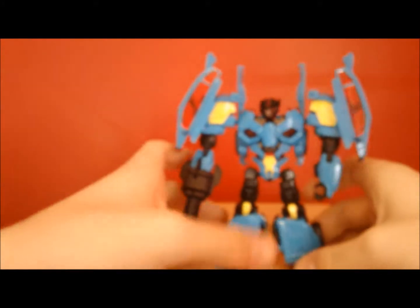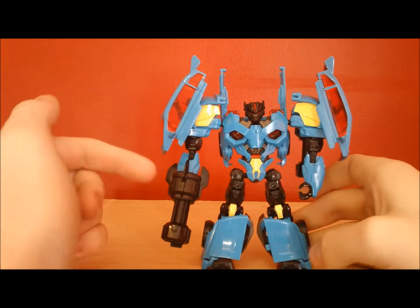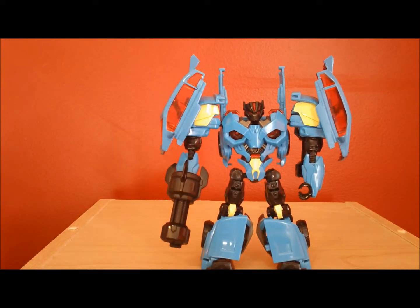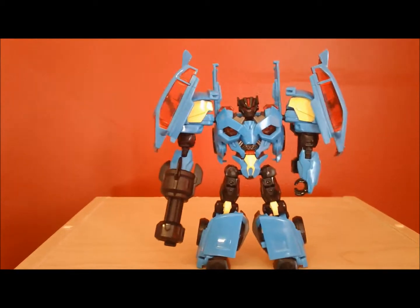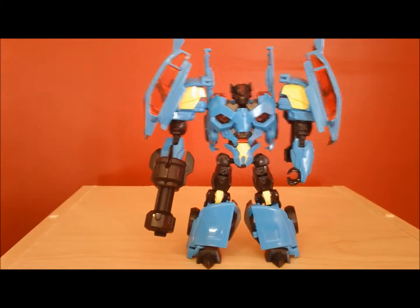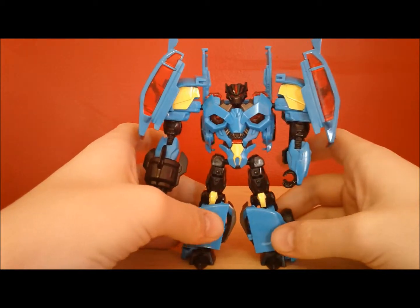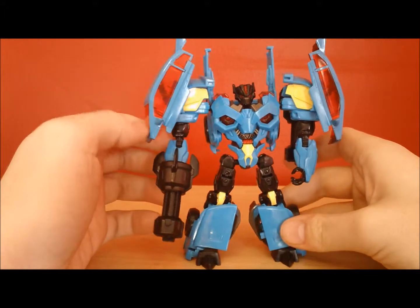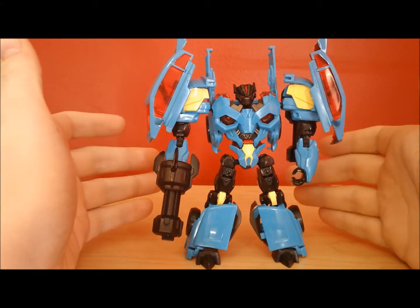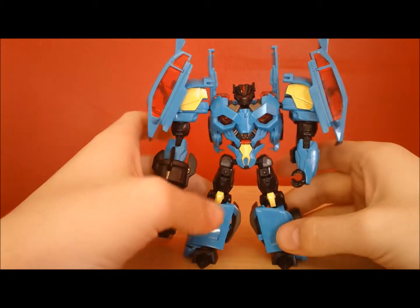As you can see, Hasbro did include molded-in guns which sit on his back, which as every G1 person knows, he had those, his guns he stored on his back like that, sticking up. I know G1 contradicted itself a lot, but I believe just about every time you saw Rumble, if he had guns on him, they were stored back here and looking like that. So that was a very nice G1 homage that they didn't have to do, but they went ahead and did it anyway.